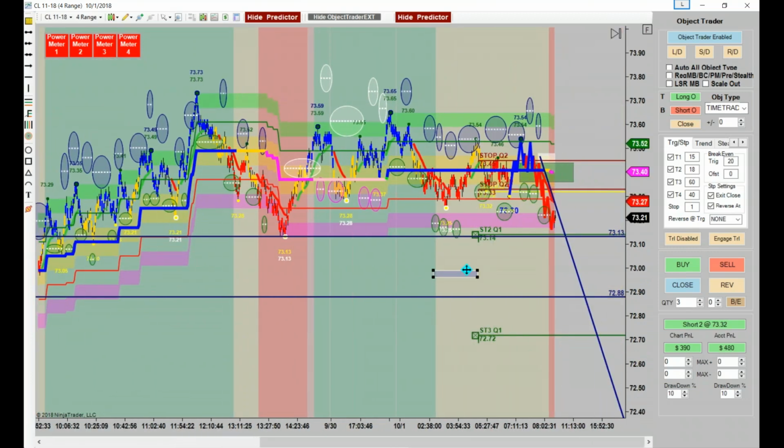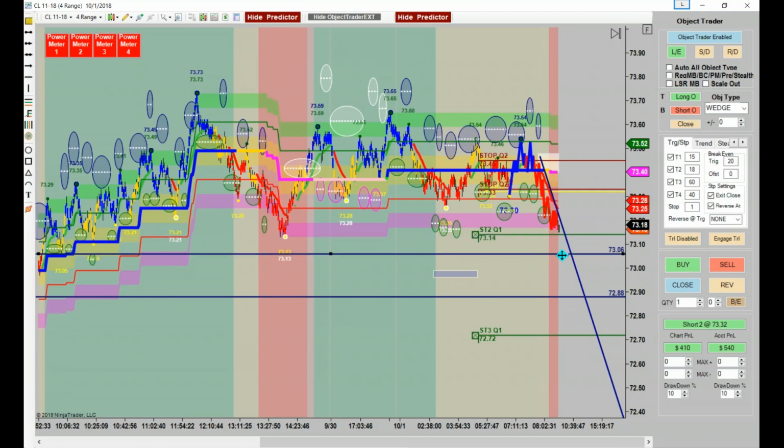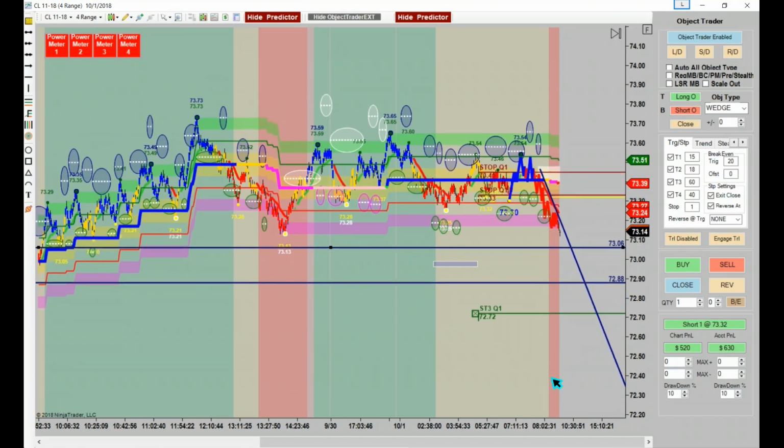Okay, let's see what we got here. We're still heading down so far. Can we protect our coin though? Absolutely. We've got two on right now. So for instance, if it was to go above that line right here by a couple of ticks, let's do a wedge instead, and we'll do long if it happens to go above that, and we'll just ride the thing instead. In other words, if it touches 2 ticks above that line, it would go ahead and get it, but it got our target instead, so we're good.